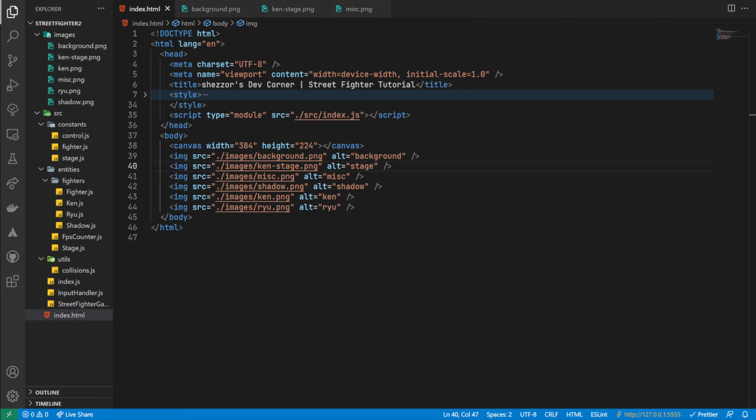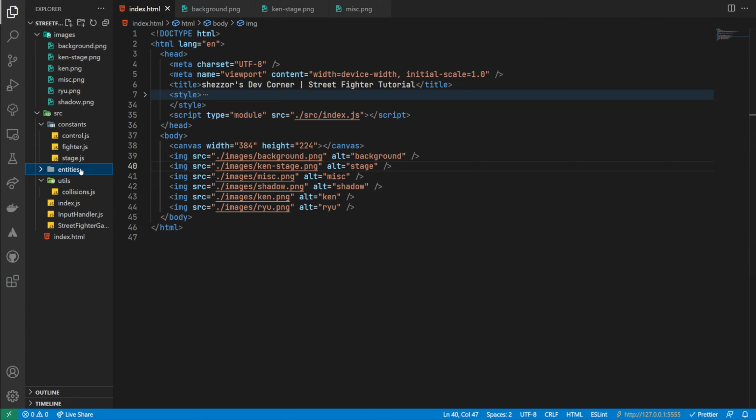And with those now available, let's go ahead and add our first new entity for a while, the status bar using the new misc image. This entity will present all the information about the current battle at the top of the screen, such as time, health bars, scores and wins.